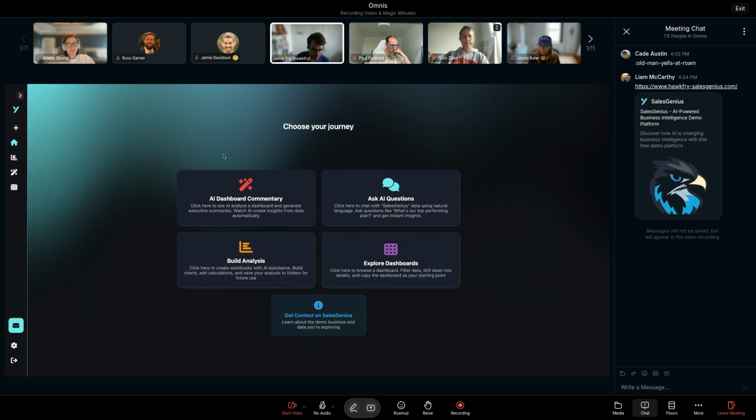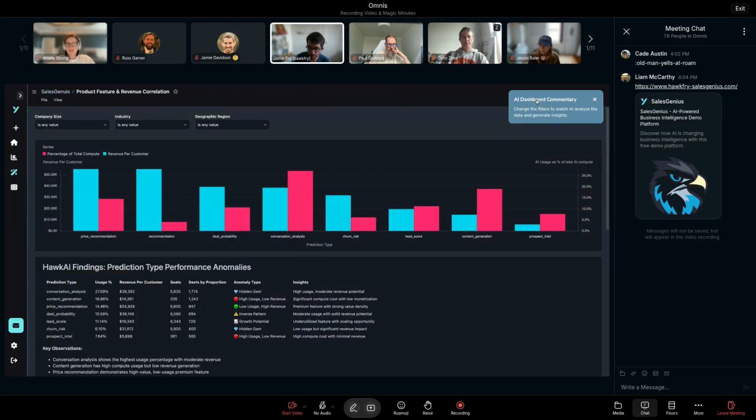So if I start with this one here, you can see it just goes straight into it. And on the top, you've got a chart. As a normal user, you're going to look at this chart and try to interpret this. Context on the data we're using on the website is we're assuming it's a SaaS product that sells machine learning AI endpoints and solutions to customers.